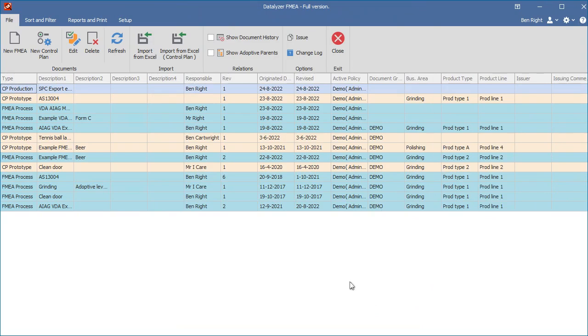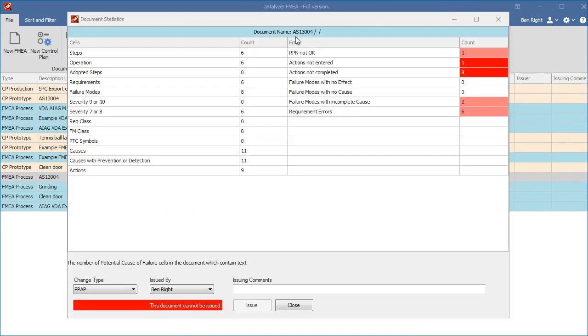Issuing a draft version can be done in the Documents catalog. First, you click on the document to be issued, and then you click on the icon Issue in the File menu. Then the Document Statistics screen appears. This screen shows a summary of the document statistics and the errors found in the document. If any error, which is a blocking reason, is marked, you are not allowed to issue the document and have to correct the error first.